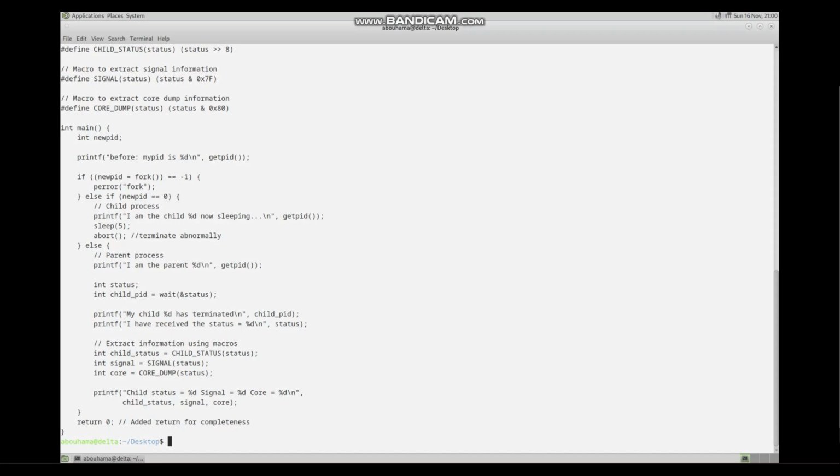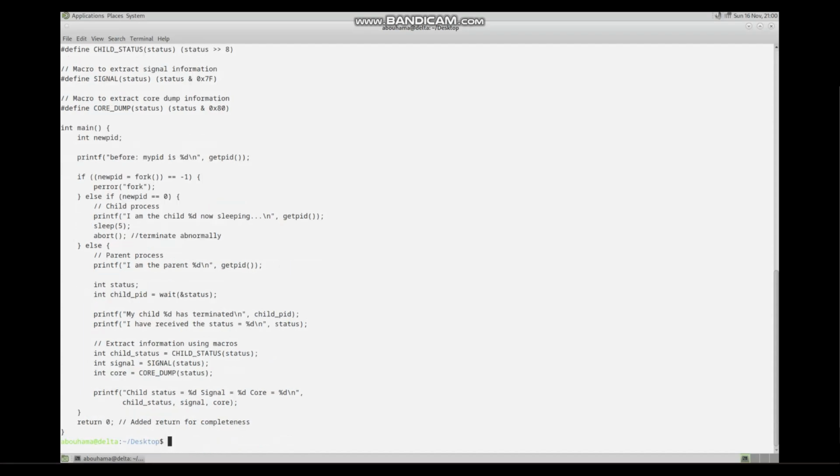Realistically, the code will demonstrate the creation of the child process and its termination, and how the parent will extract that information, interpret it, and react to it using bit manipulation.